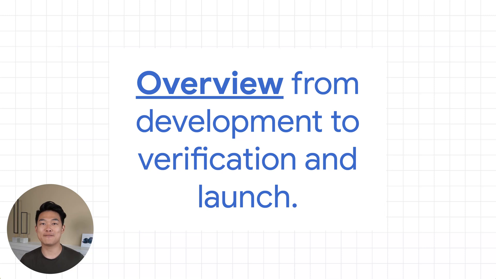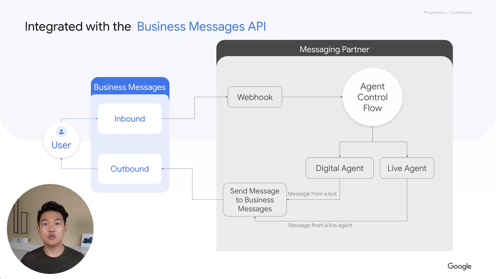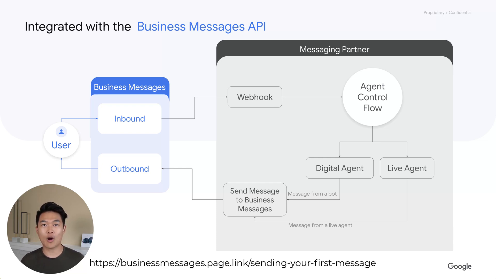Let's talk about the bird's eye view from development to verification and launch. You first need to create and configure your business messages brands, agents, and locations. Then you deploy a web service that exposes a URL endpoint we call your webhook. Set your webhook using the business communications API or the business communications developer console. When users send your agents messages, we send those messages to your webhook as web requests and you use the business messages API to send messages back to users. Check out my other video called sending your first message where I walk you through the process end to end to having your first conversation with an echo bot.